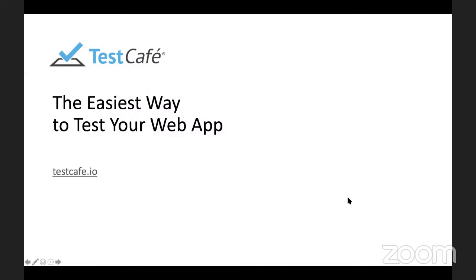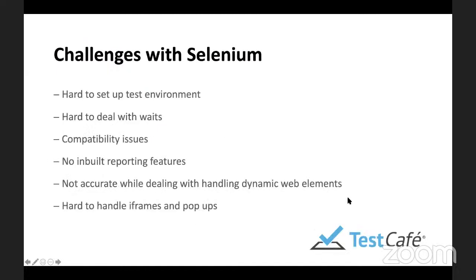these issues. For example, some of the challenges that people were facing with products like Selenium. Very difficult to set up test environments, especially quickly. Hard to deal with things like new elements appearing on the DOM or creating waits within code. A lot of compatibility issues and having specific drivers for particular browsers, lack of functionality, whether it be reporting, and then things like handling iframes and pop-ups was a lot more difficult.